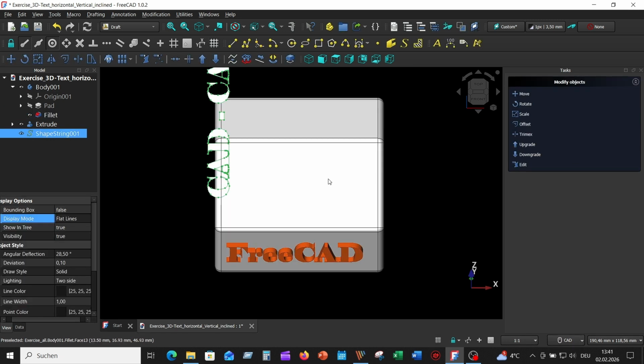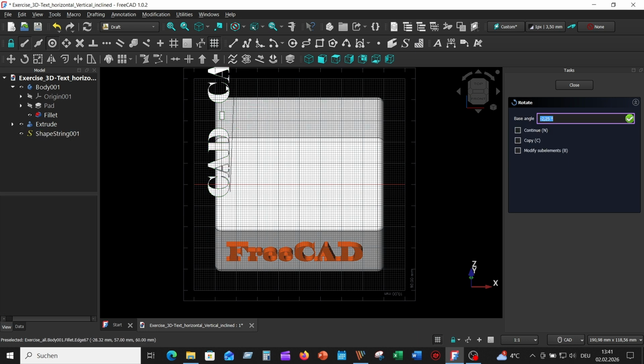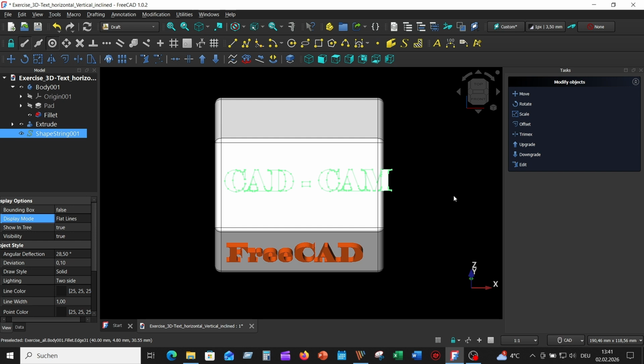Activate the text and rotate the text with the Rotate tool. Double-click the text and then set the text size to 8 mm.